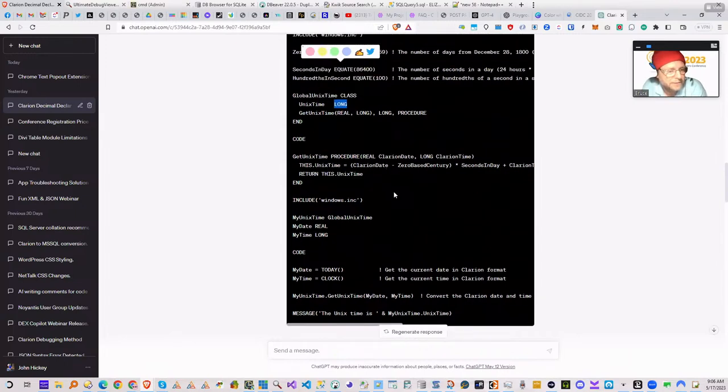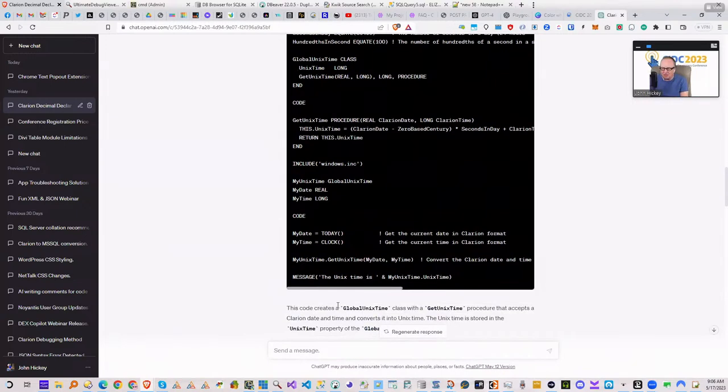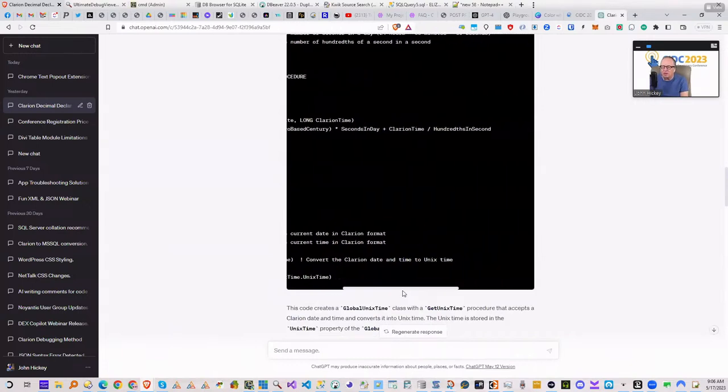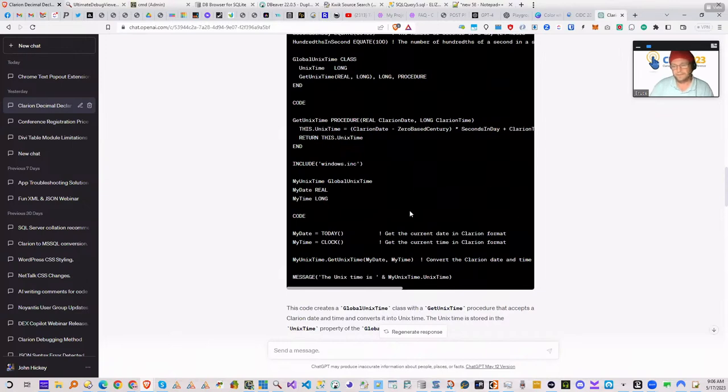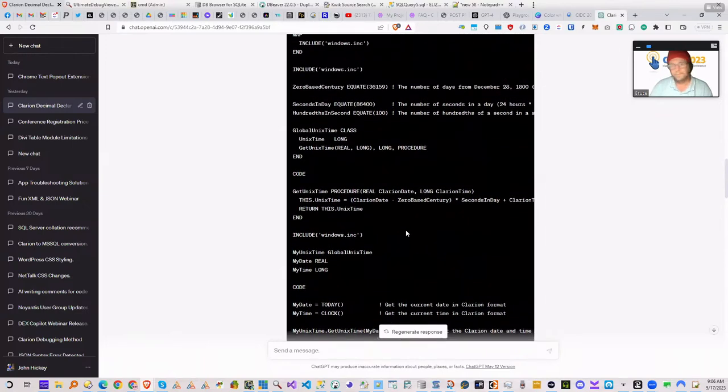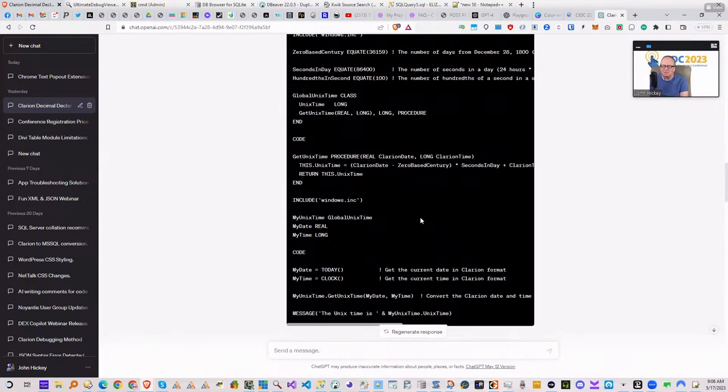Yeah, okay. Time, seconds in a day plus Clarion time, hopefully you scroll sideways. Epoch was 1970, not... Unix Epoch is January 1st, 1970. So you'd have to check and see whether they got the date right for that thing. Hang on one second. Well, I've got a thing that'll tell me what the date is. It's saying number of days from December 28th, 1800. Yeah, that's the Clarion. That's when Clarion starts. Although it's January 4th, 1800, I think.